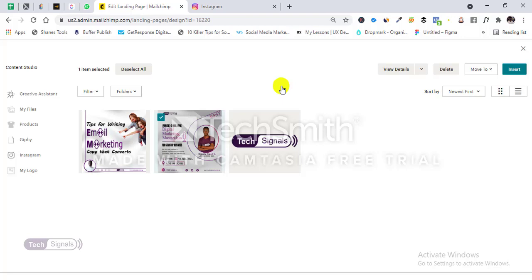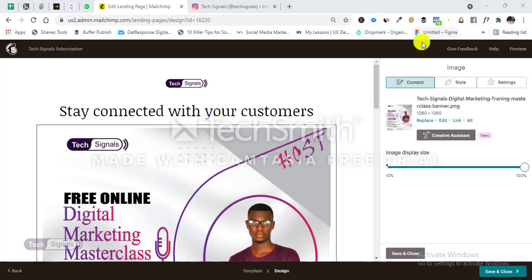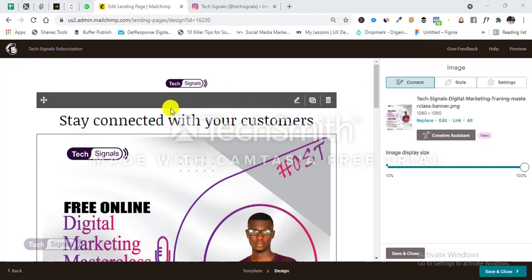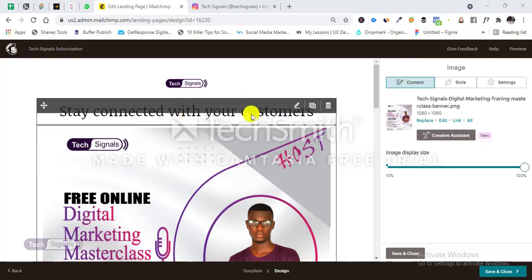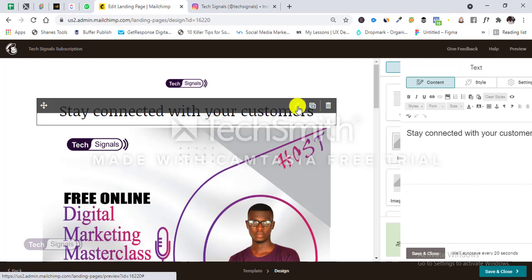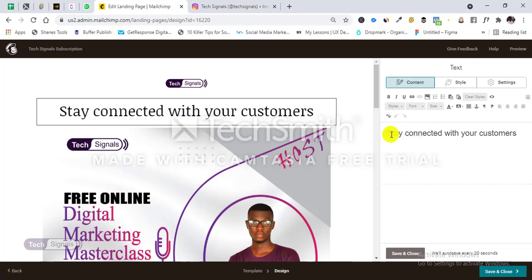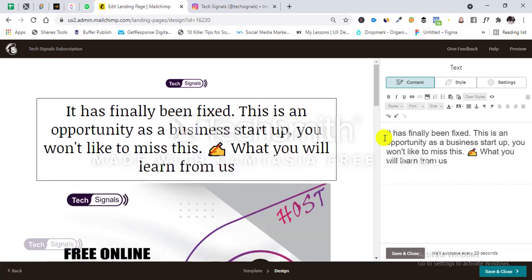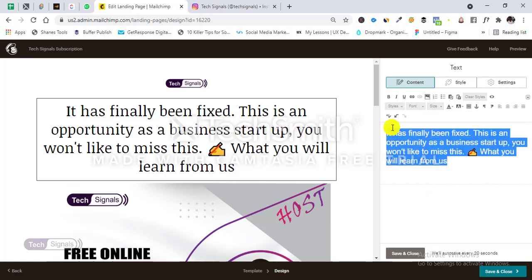Alright, so on this end I have my content here for you, which I already have on a notepad. So I'm just going to edit this particular point here, and I can paste my content here. Do you get this? Now, while you're putting out the content for an email or for a landing page, you have to make sure it is attractive, enough to convince your client or your prospect to actually sign up for whatever you are selling. Do you get what I'm saying?